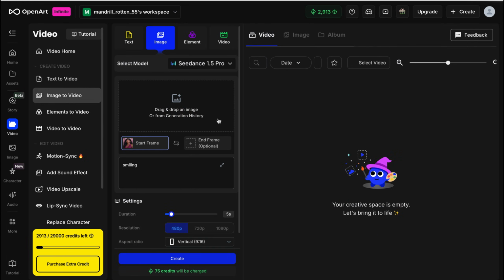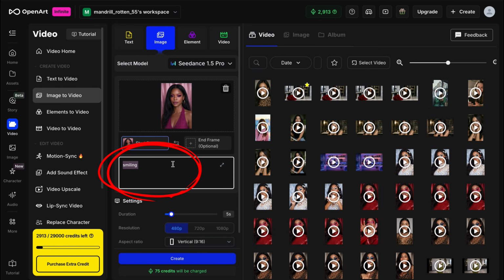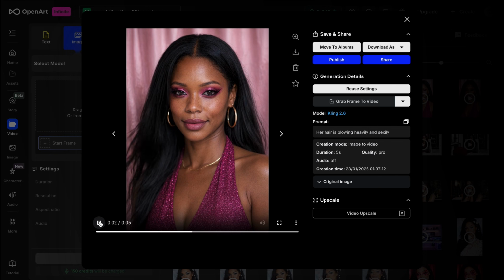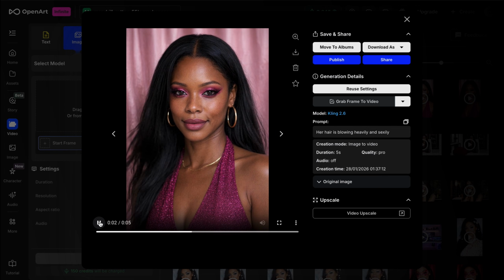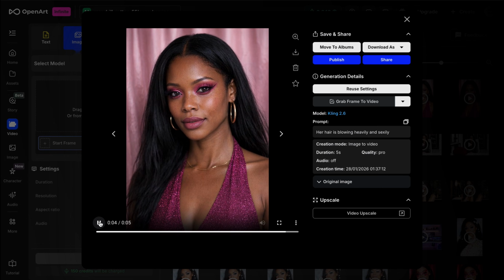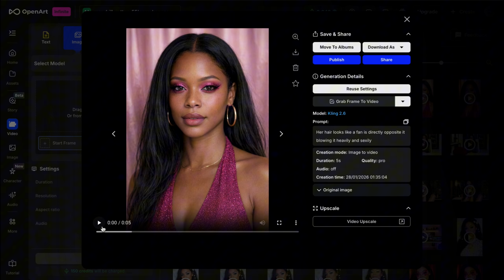Once we're in there, your preferred image would be in the box, and you can see the prompts box below. You can write anything in here, doesn't have to be wordy, perfect, or anything. You can say, looking sexy, blowing a kiss, she looks sultry and feminine, air and wind blowing heavily in her hair. Have fun prompting your image. Once again, choose the model you want to work with, 9:16 vertical and click Create. Check the videos and make sure you're happy. I tend to have 3 to 5 different ones to work with.